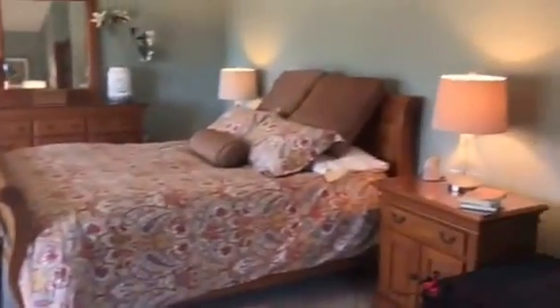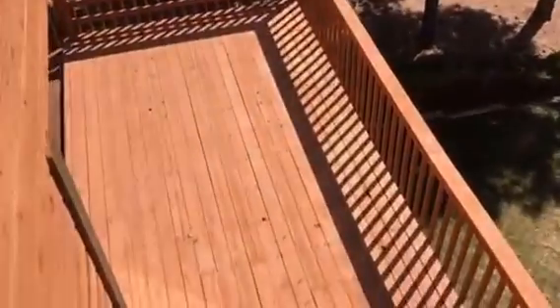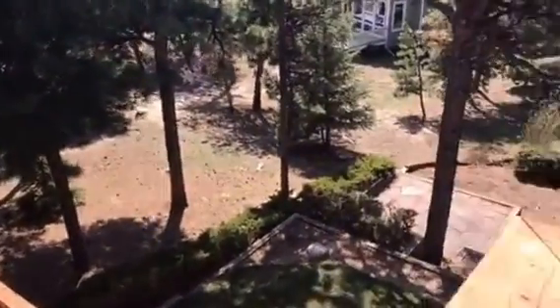Probably my favorite part of the house — the master suite is just wonderful. You've got a great ensuite sitting area with a wonderful stone-faced fireplace, and big walkout French doors with amazing views when you wake up in the morning. Walking out on this deck, every morning right out of the master bedroom, you can see the great big deck below, which looks even bigger from up here.